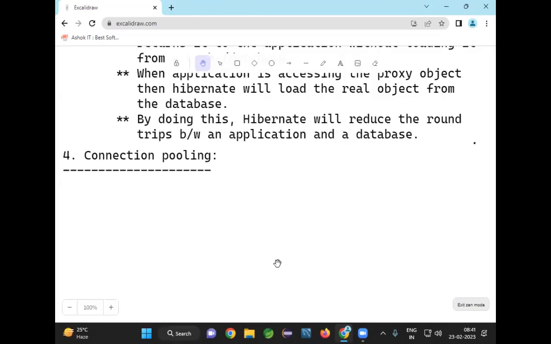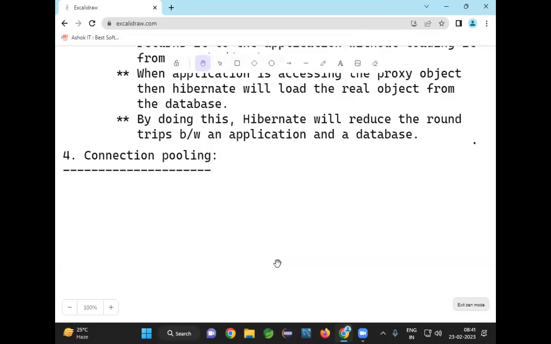My Java application wants to get the database connection, because without a database connection it cannot do operations like inserting, updating, deleting, selecting. Without a database connection, the application cannot do anything with the database, right?